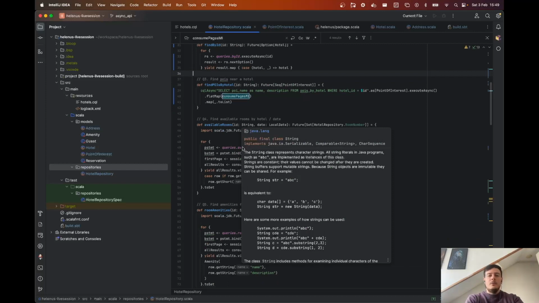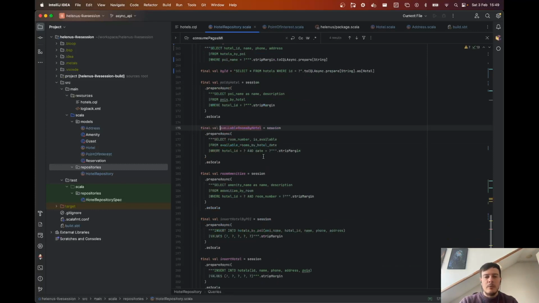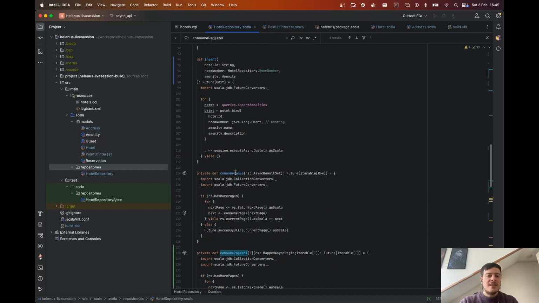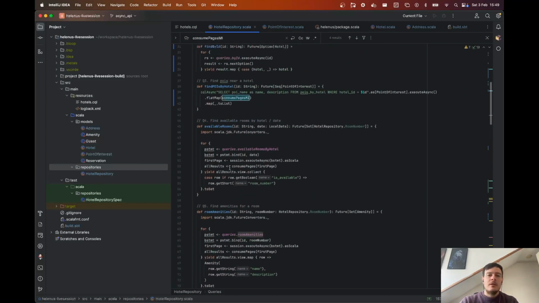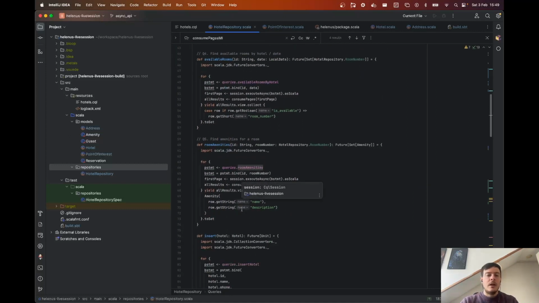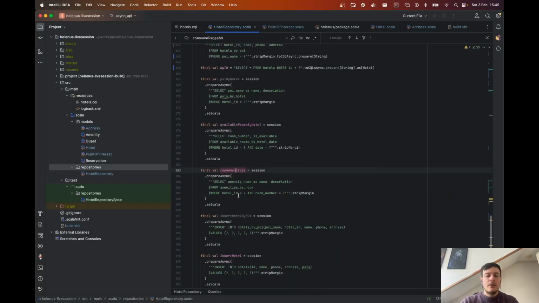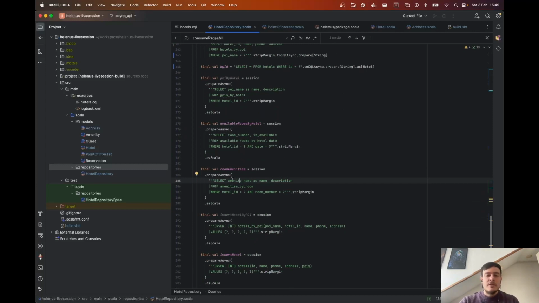Okay, so let's see the available rooms. No, this is not the one that I want to see. So we could do the same, right? We could do the translation for this method for available rooms, but I want to show you something else. I want to show you that actually we can use this renaming on the RowMapper. So if you see here, we have the query room amenities, and we are selecting the amenities underscore name as name.